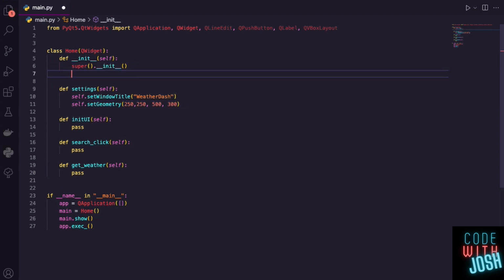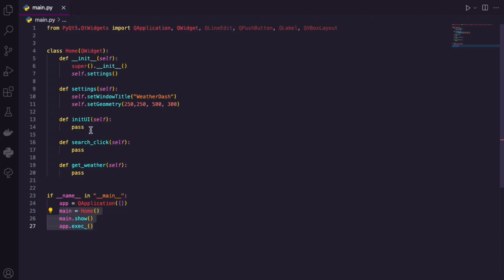Now I can go up here to init, and any method that we create, I just want to call it here. That way, outside here, as soon as I create an object, I am actually going to run the application. So as soon as I run it, I'm calling all those methods that I'm calling inside init, our constructor. Okay, inside initUI, here's where all of our design takes place. Now I want to create the objects, then I want to add those objects to a design.